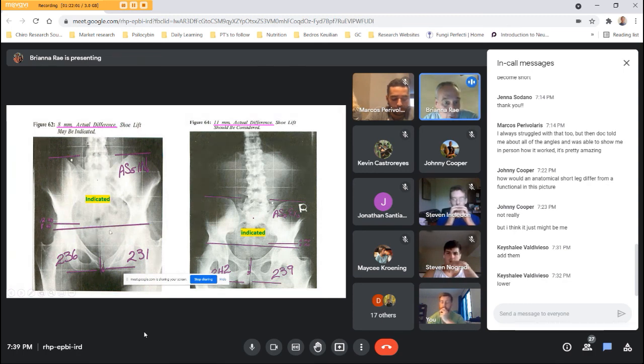So the idea that your goal is to balance leg length is ridiculous. What matters is what happens at the sacral base and at L5, L4. Okay, so you just got to use clinical judgment and experience to figure the right size out. Right, and then you have to figure out, oh, gee, I looked at their feet and they're pronating too. Well, okay, that can play a role in how much of a shortness. So maybe what you want to do is hold off on the heel lift and get them in arch supports first, and then see what that does.